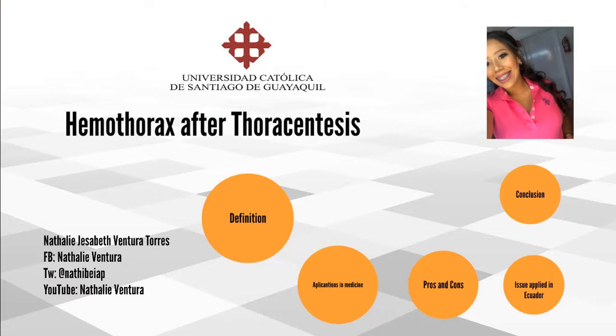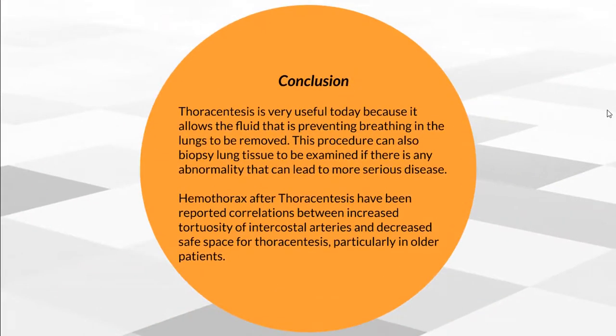For the conclusion. Thoracentesis is very useful today because it allows the fluid that is preventing breathing in the lungs to be removed. This procedure can also biopsy lung tissue to be examined if there is any anomaly that can lead to more serious disease. Hemothorax after thoracentesis has been reported, with correlations between increased tortuosity of intercostal arteries and decreased safe space for thoracentesis, particularly in older patients.